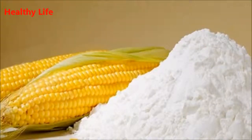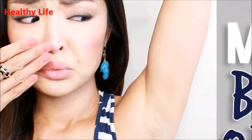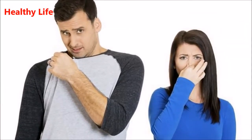Since ancient times, soda has been considered as the best remedy to deal with the sweat odor as it creates an alkaline environment that kills bacteria. Starch quickly absorbs moisture, so the armpits will always be dry.